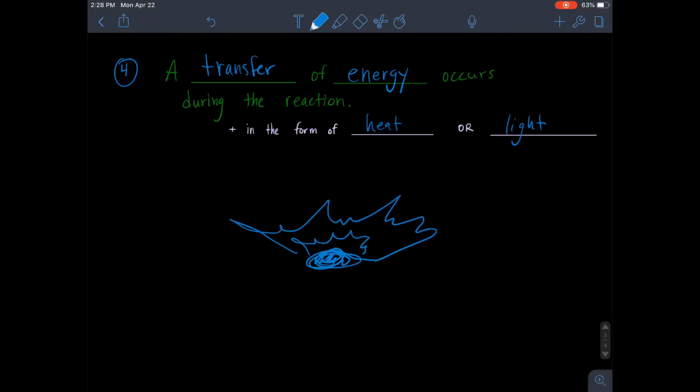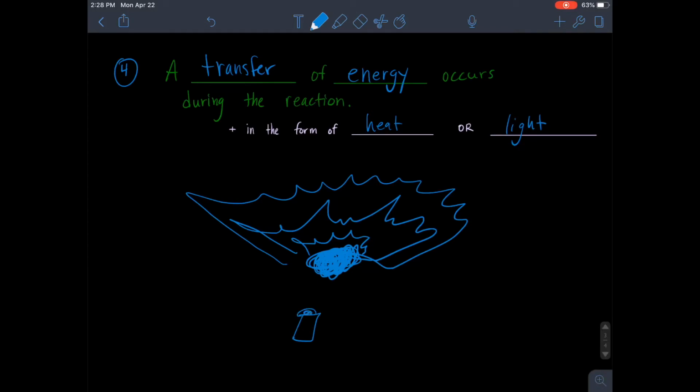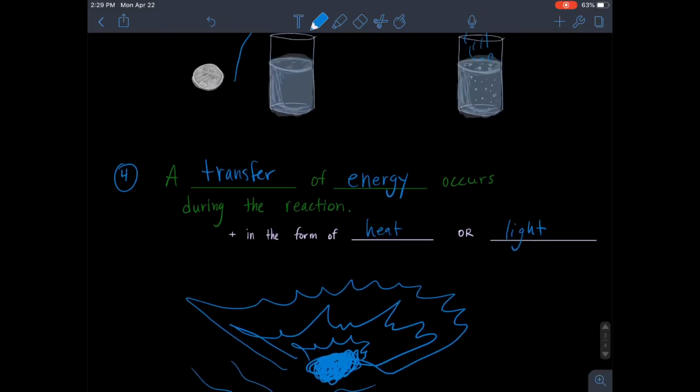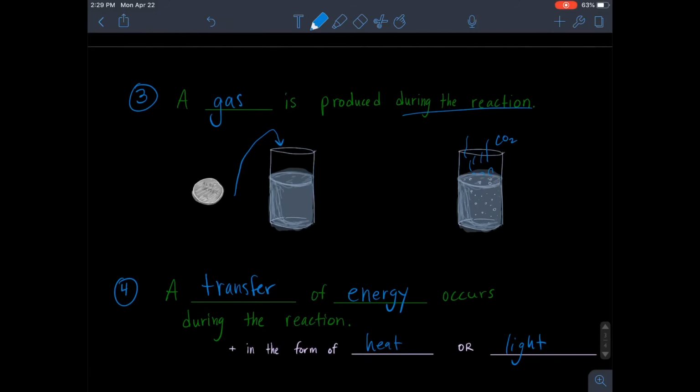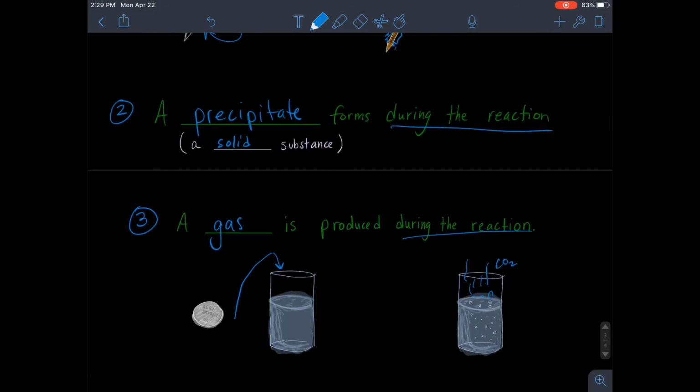So sometimes, yes, there's an explosion, and there's a huge burst of light or even heat that is given off during the chemical reaction. So as an example of that, you can think of like a log that might be on fire. As it's burning, the burning process is turning that carbon in the wood into a new substance. It's rearranging the molecules, and in the process, it's releasing a whole lot of heat. So if one of these four happen, that means that there is a chemical reaction that is occurring, as long as these happen during the reaction.